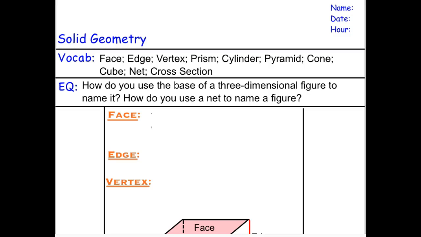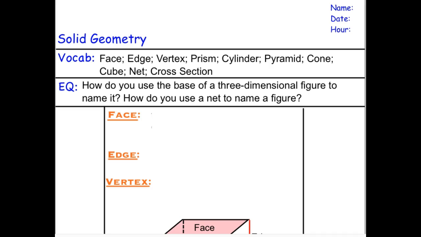Hey guys, sorry I'm not in class today. I really wish I could be there, but I'm home with a sick kiddo. Anyways, I'm going to be back tomorrow, but I figured this would be the easiest way to teach the lesson to you, just so that way you are learning it from me and not from the sub.